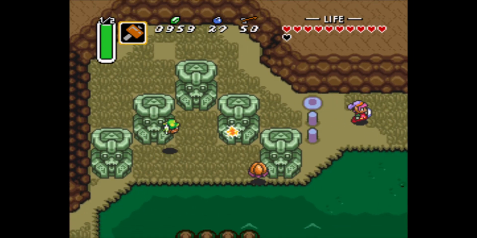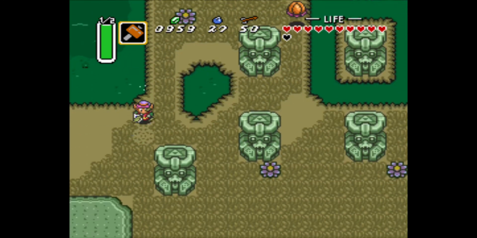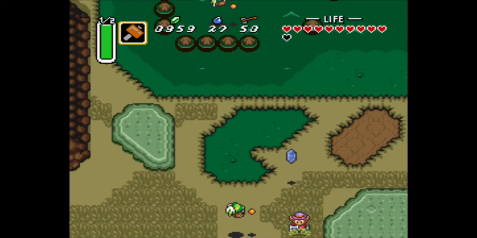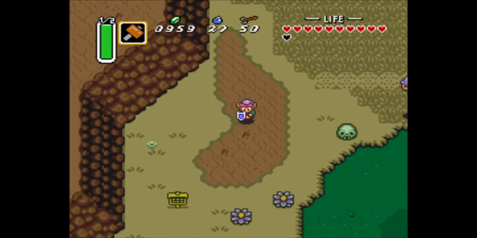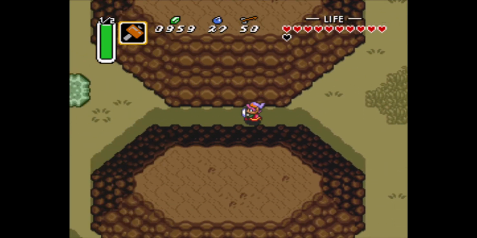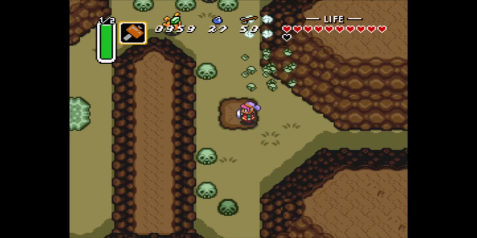So there's a couple places over here where we can transition to Light World from Dark World to get up to otherwise unreachable spots. And this one over here is a tablet too, that requires the book and at least the Master Sword.